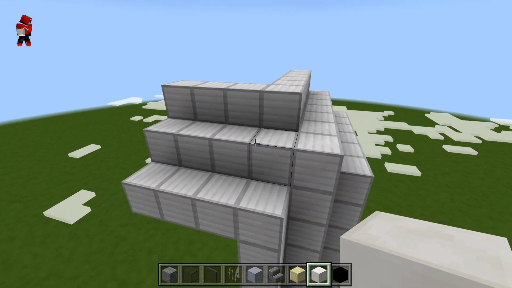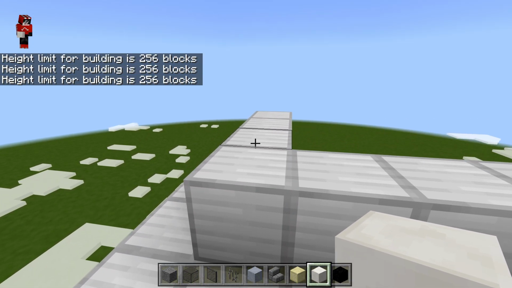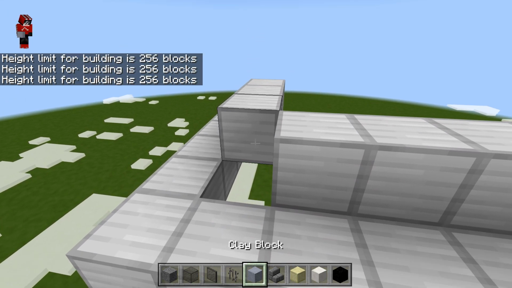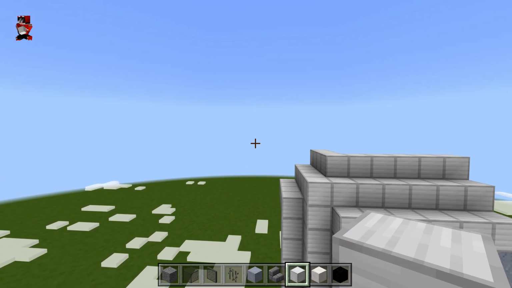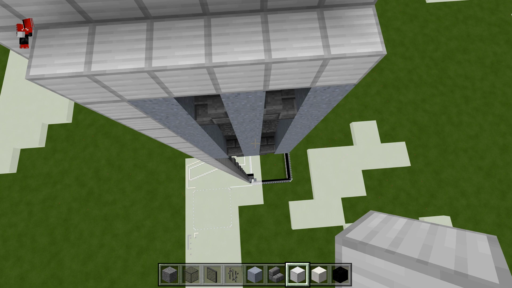So basically, on top of the south tower, you do the same exact thing that's on here. Do the same thing, but make sure it's not height limit. You can't have it on height limit. You got to do it 1 down. Please don't make it touch height limit, because if you do, then they're both going to be the same height, and that's one thing that we don't want. They're not the same height.